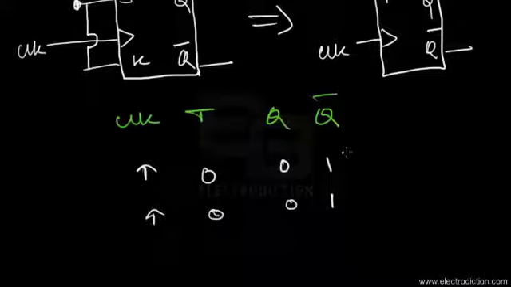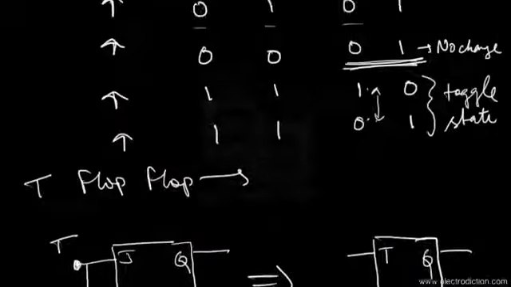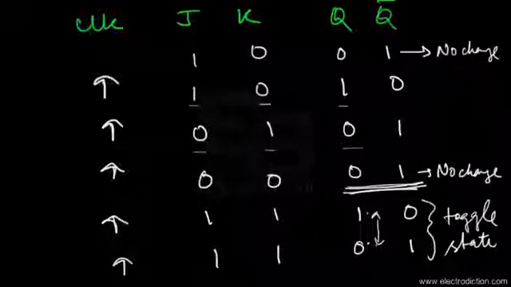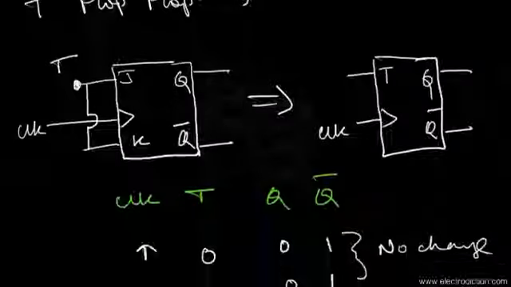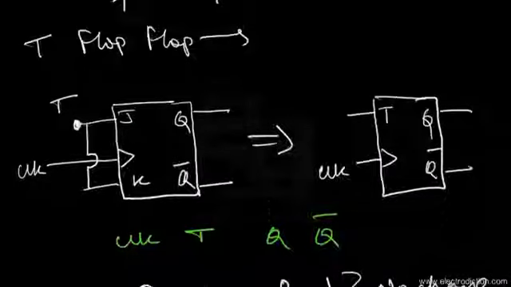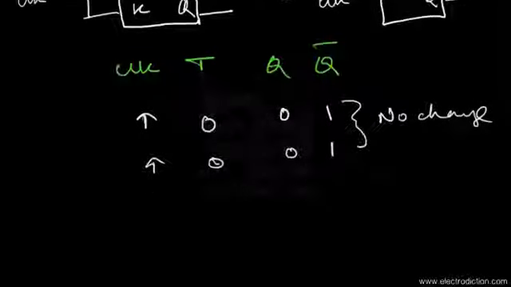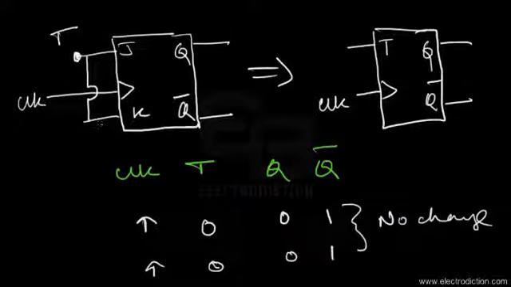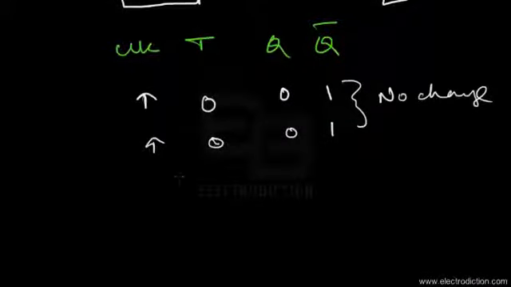Okay, so we see that there's basically no change at the outputs. Since applying a 0 0 signal to both the J and K inputs gives no change at the output stage of a JK flip-flop, and since this T flip-flop is derived from the JK flip-flop, it exhibits the same phenomenon, as the J and K inputs over here are tied together. So that's the basic reason why this phenomenon occurs.